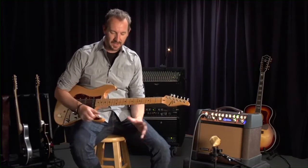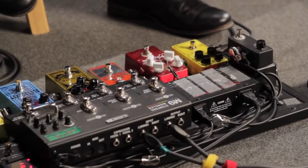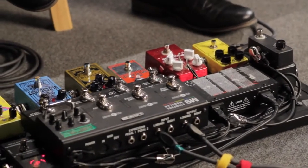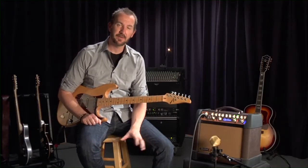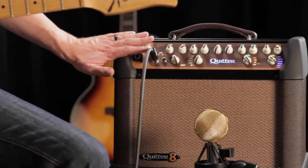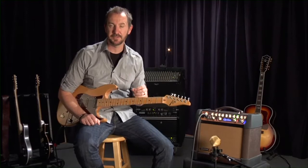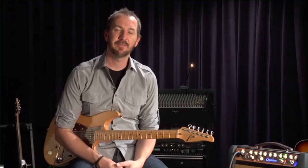So what I have here is my normal, my big pedal board. I have one for flights, but this is my around-town pedal board when I can carry my own rig. I have my rig kind of split. So all my drive pedals, fuzz, overdrive, boost is all going into the front of the Quilter, and I have my time and modulation stuff going into the effects loop. It really accepts the personality of these different pedals.